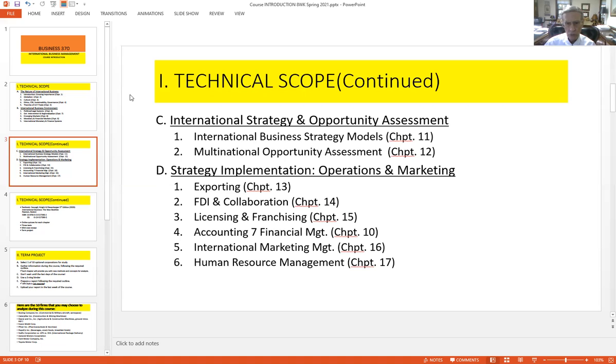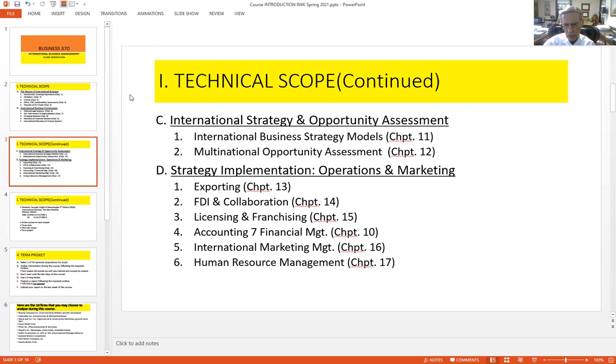So the university has asked me to teach both this course in international business as well as all of our courses on strategy, business policy and strategy, in the graduate program as well as undergraduate. So when I see two little chapters here compared to all those others on international business strategy, and by the way, international business strategy in this textbook is sort of brief.